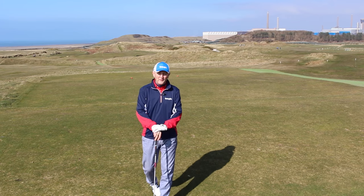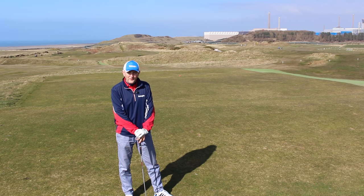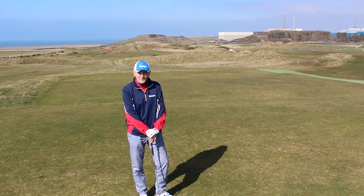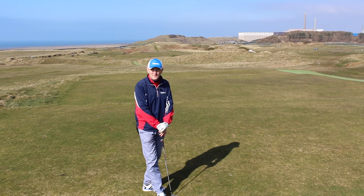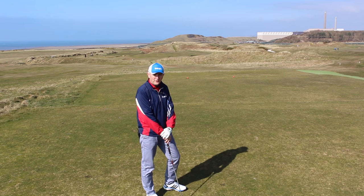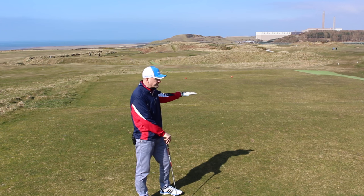Right, quick stop off at what is the fifth hole here, par three. Could have filmed on quite a few already, to be fair, because really taken aback by the landscape at Seascale. Really, really impressive links golf course. Greens have been superb. What a great little par three. Classic in sort of its links style and looks.